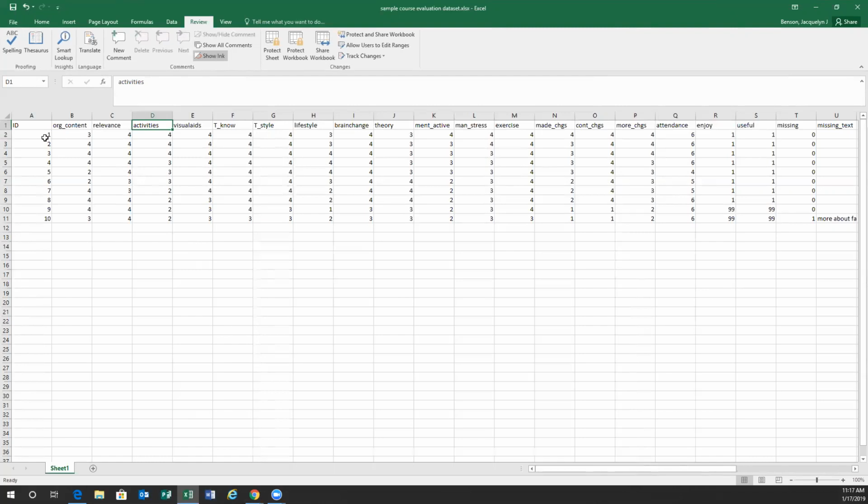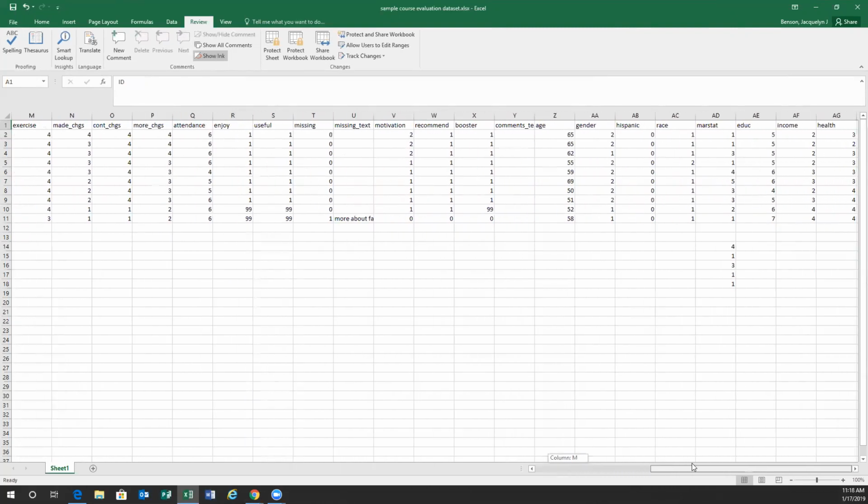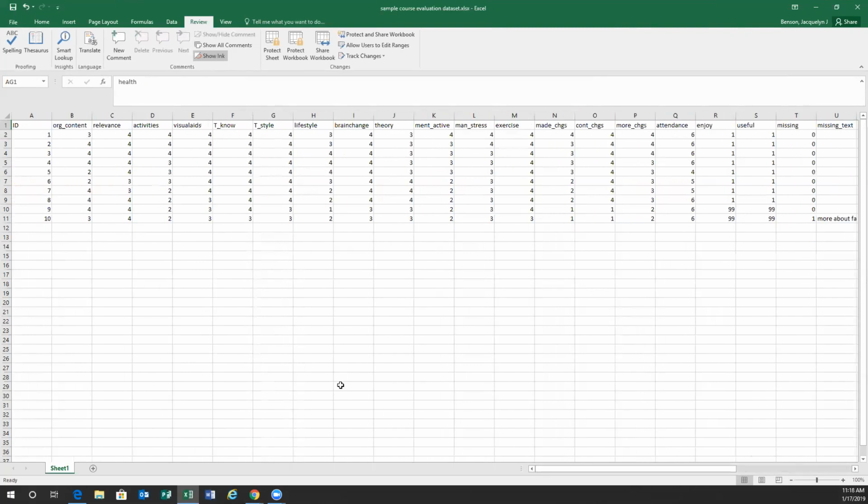So again, much of this is just intuitive, or you want to reflect what would be intuitive thinking about this. So the first item on the survey at the very top was ID, so that's going to be my first variable that I enter in. And the last question on the survey is also the last variable I've entered into the data set, health. The very last column here.